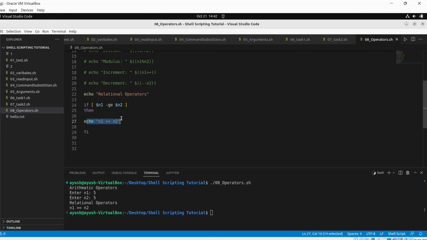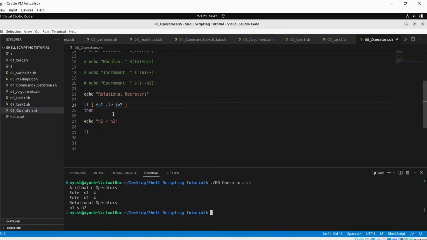And you can now do -le, n1 less than or equal to, and I will run the script again. So 5 and 4, 5. Yeah, n1 less than n2, it is executing. Again for less than or equal to, we can use it like this, 4 and 4.